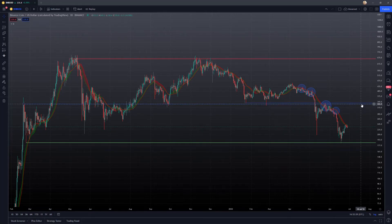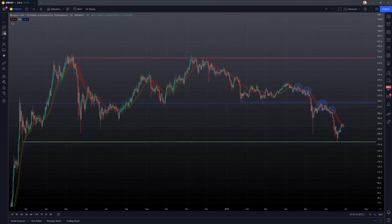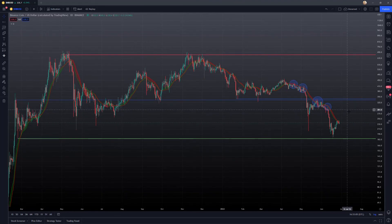It's a very key sign if we are starting to reclaim this level as well. Let's say in the next few weeks we start to get back up here — maybe we reject it first, but ultimately we get back and start holding this as support. Whether it be in a few weeks or a few months, when this does happen, that's going to be the sign for me that BNB is ready to start moving back up to the range high and all-time high at around $669. That reclaim of the mid-range is going to be a very bullish sign and the key level I'm looking for to start getting really bullish on Binance Coin.